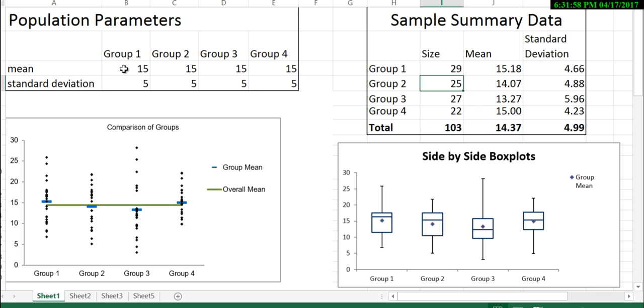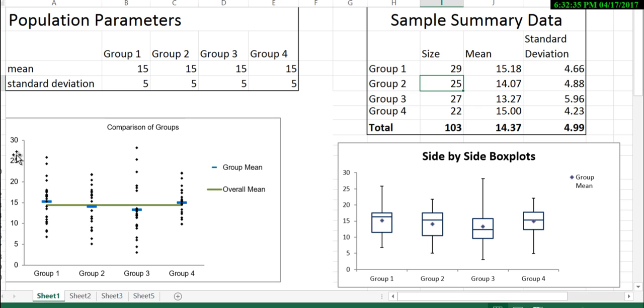Now notice here where I have exactly the same population means, are my sample means exactly the same? They're not. They're 15.8, 14.0, 13.2. That one is 15. But they vary. And that makes sense because we don't expect our sample means to be exactly the same as our population means. And even my standard deviations, they're each pretty close to my overall standard deviation of 5, but not exact. That's always important to remember: when you take your sample, it's going to give you stuff similar to the population, but not exact.